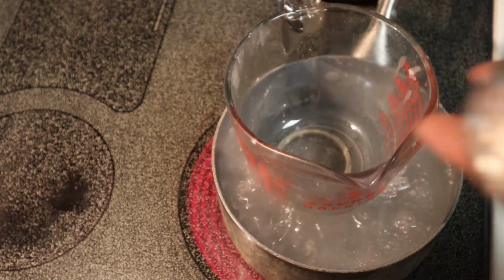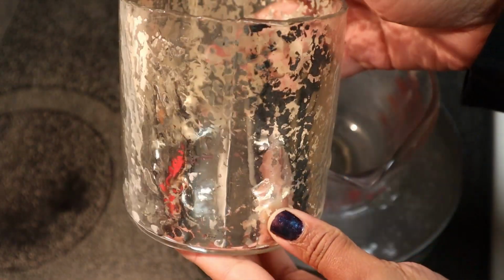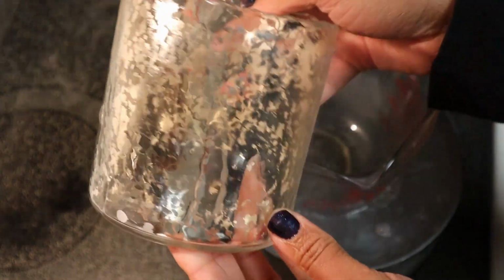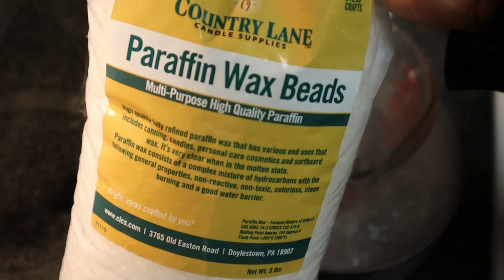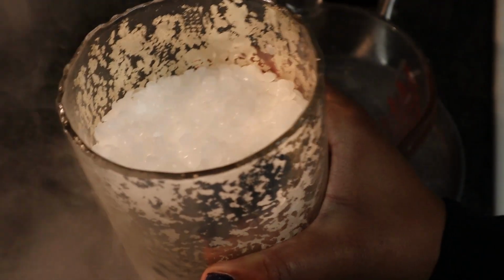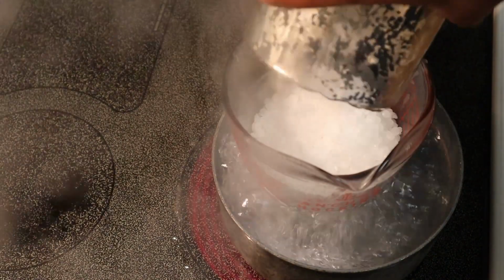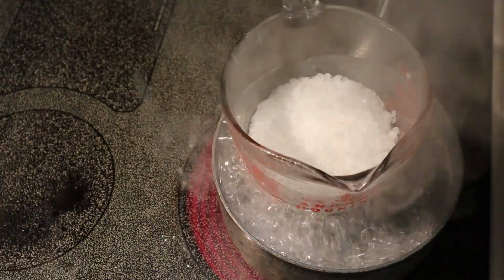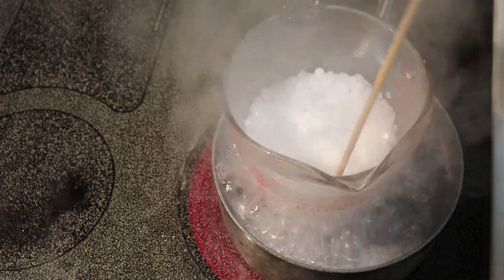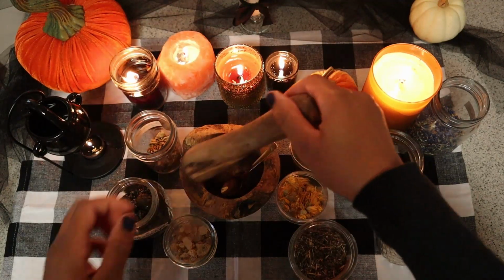I use the double boiler method to melt my wax. Isn't my candle jar beautiful? Someone always asks, how much wax do I use? And I never really know. I can tell you this time, I just used double the amount that fits inside my candle jar, and that seemed to be a great estimate. So maybe try that.